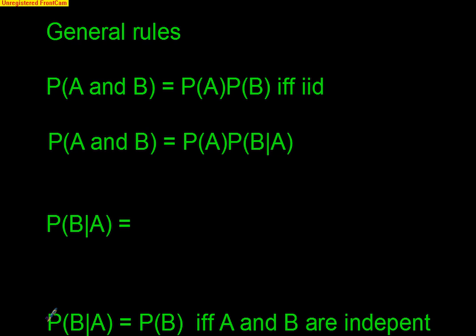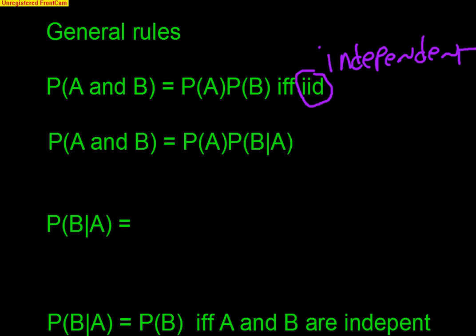Excellent. Now let's start looking at the general rules for probability. The rule for P of A and B is P of A times P of B if and only if we have this IID thing here. What is this? IID is sometimes my abbreviation for independent. It doesn't matter why it is, let's just know it is. So this is independent. Just like in that song, I-N-D-E-P.